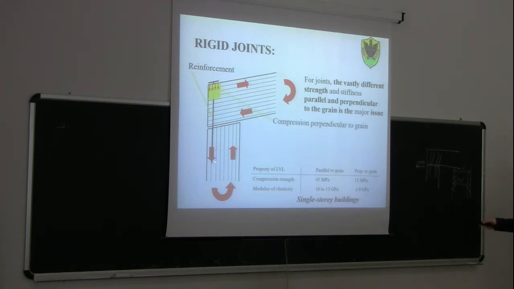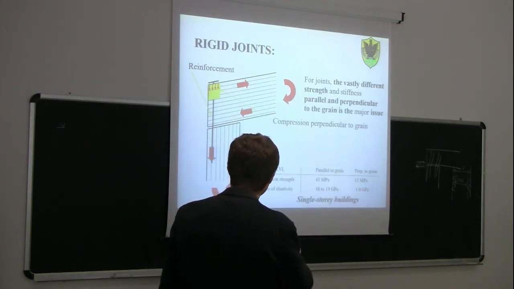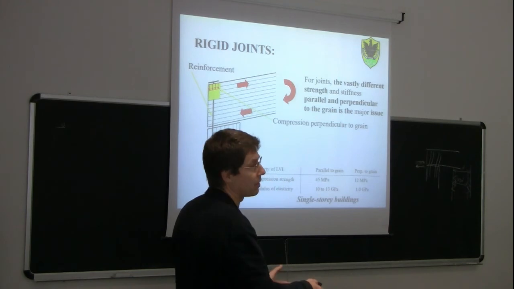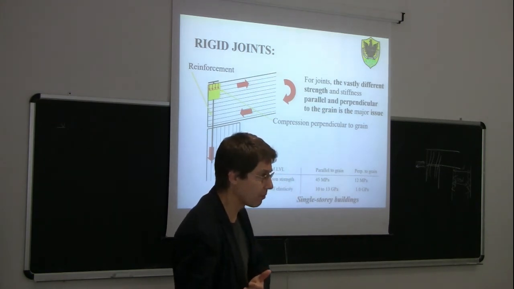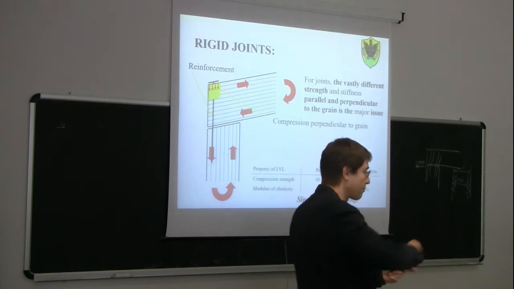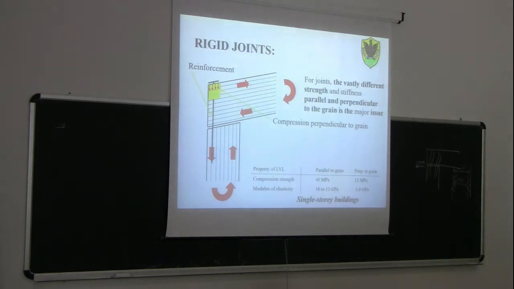Then, of course, this member here may be glued, like we said before. If this member here is glued in the other one, then it's good because we don't have a stress concentration in compression perpendicular to the grain. However, gluing this member on the beam is problematic because we said before we have to avoid gluing on the construction site. It means that in a joint like this, you would have to do the whole joint in the workshop. This you can do, but then you need to transport this member to the construction site. And so you are limited, of course. You can do a transportation of half frame only if the sides are not too big, because otherwise you cannot fit on the load. After that it becomes an exceptional transportation, it's very hard and very expensive to do.